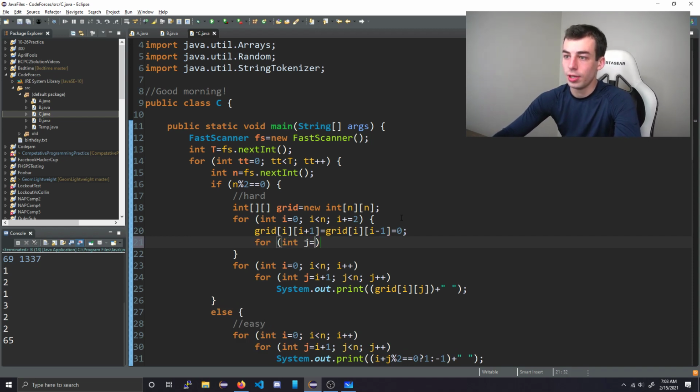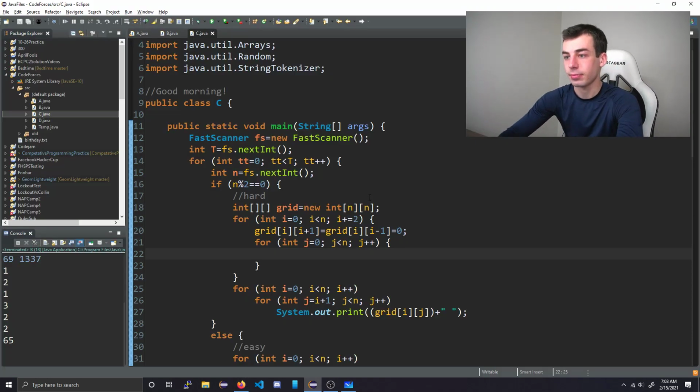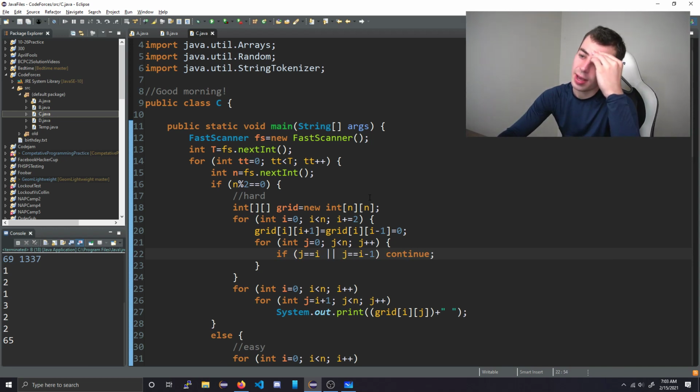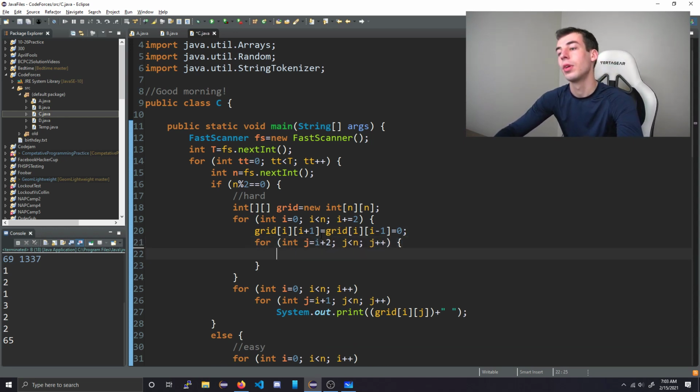For int j equals 0, j less than n, j plus plus. If j is equal to I, or j is equal to I minus 1, continue. We should probably start at I plus 2 even. Good.